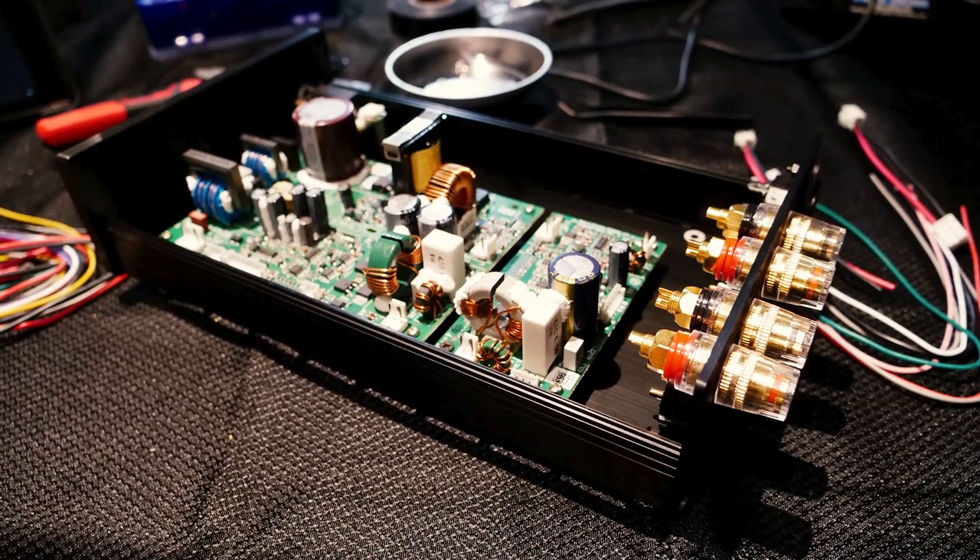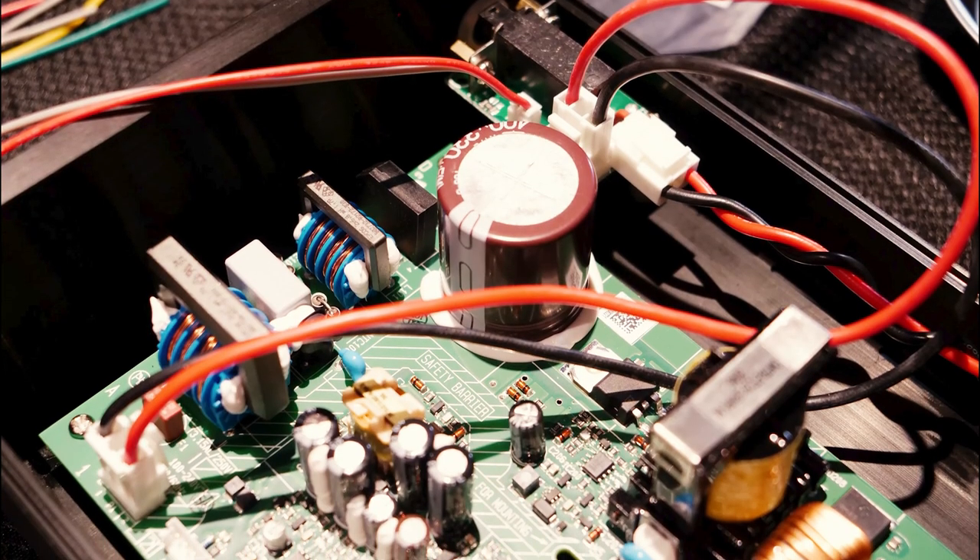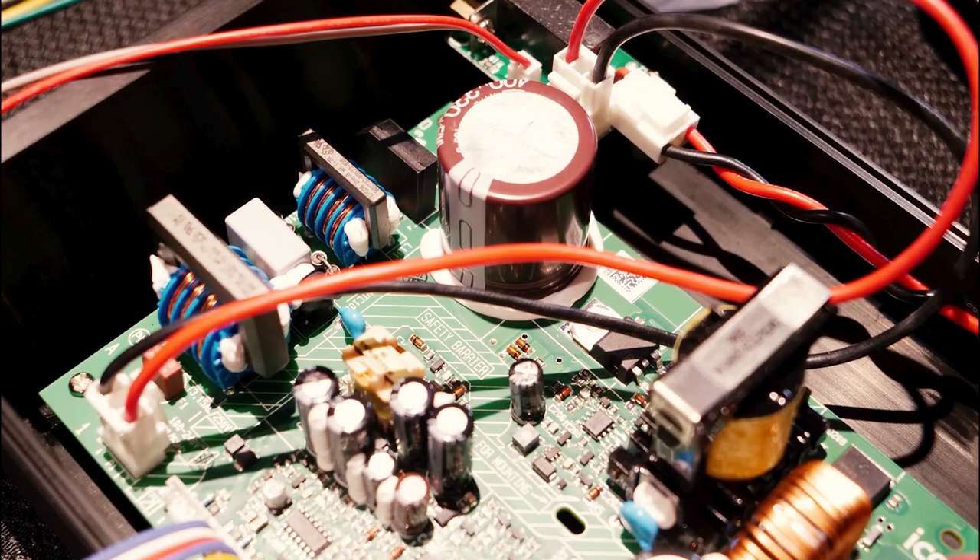You can do a bigger amp, which I thought about. However, for the purpose of this project, I wanted to mirror Toids' build to really test whether I can achieve that $3,000 sound for only around $300 all in. After the boards were secured to the case, I attached the cables that were pre-terminated per his video's instructions.